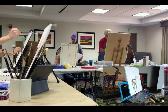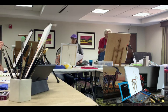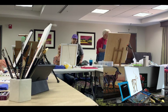You know the lakes are not going to be this fat if he leaves, right? So you're going to thin these down a little bit. I'm looking at yours, too. I can see more of my mistakes by looking at the photograph. Right. There's all kinds of mistakes in my painting.